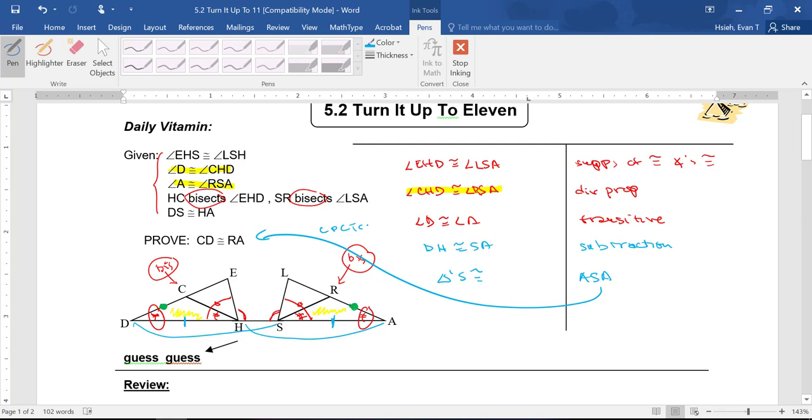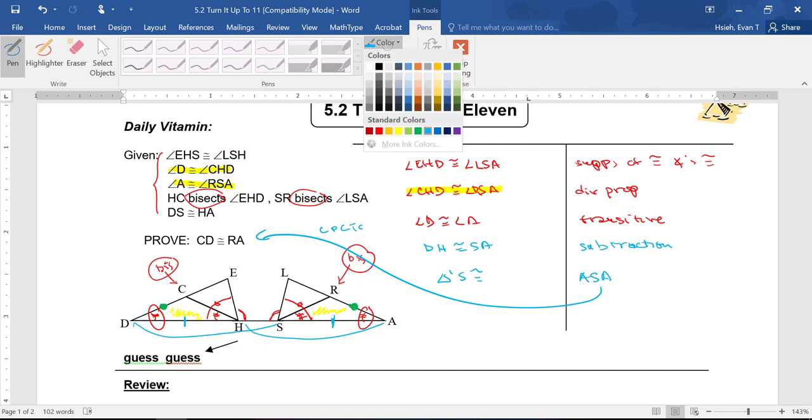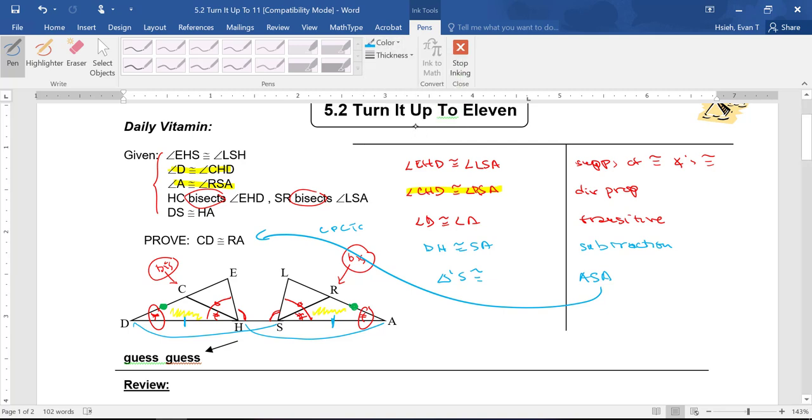Okay, hopefully you can see that there's nothing really new there, but it's just a lot of steps and a lot of thinking involved. And what we did was we kind of worked backwards a little bit there. We worked forwards, and we also thought about it working backwards a little bit.